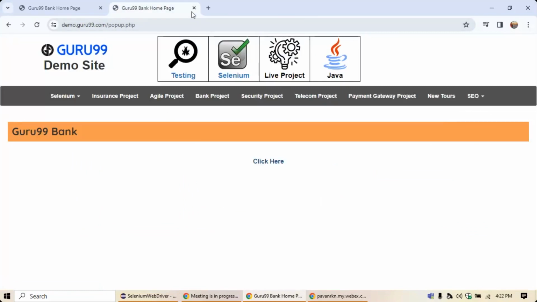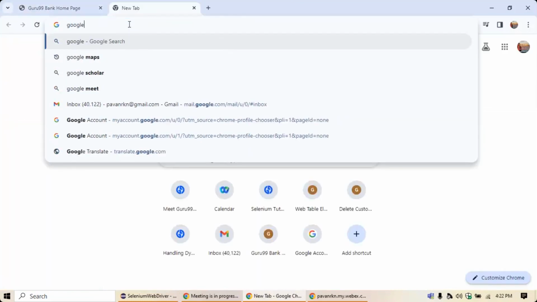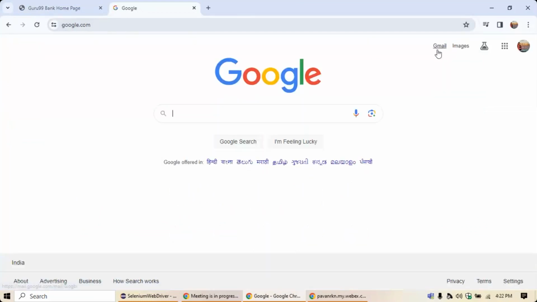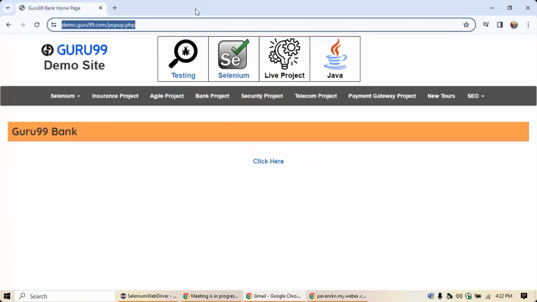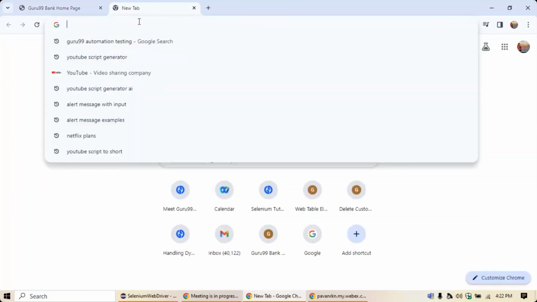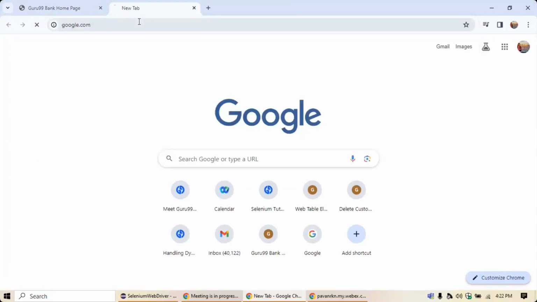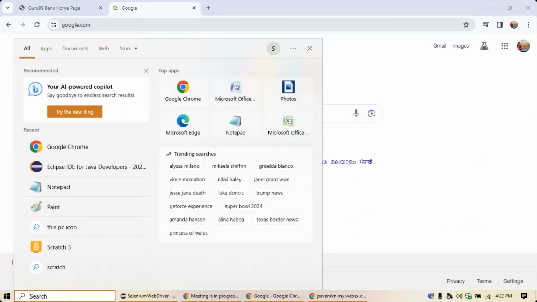If you wanted to see one more example, let us say I'll go to google.com, and then I have an option here to click on Gmail. Once I click on Gmail, it's opening my email directly. I don't want to do that. Let me open google.com, and since it is already logged in on my email, it might be showing that, but let me open a new email.